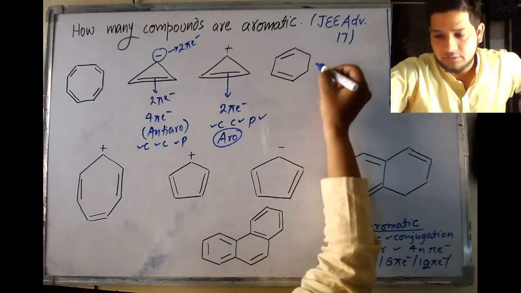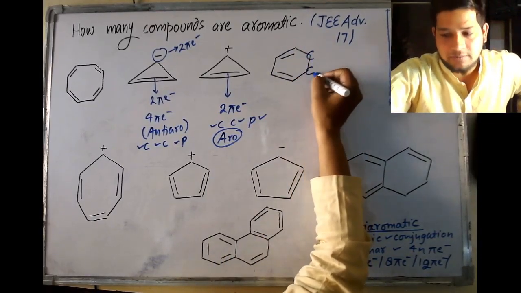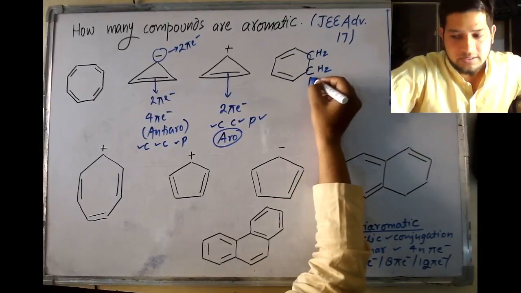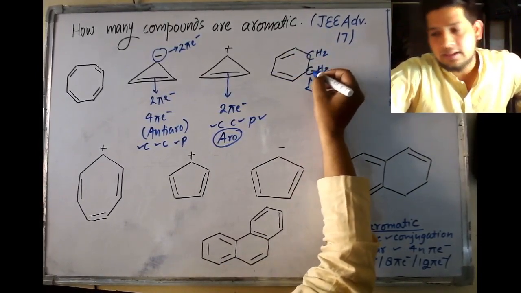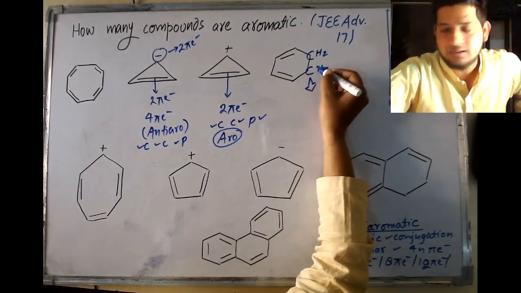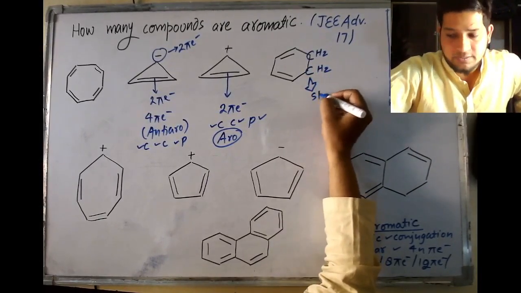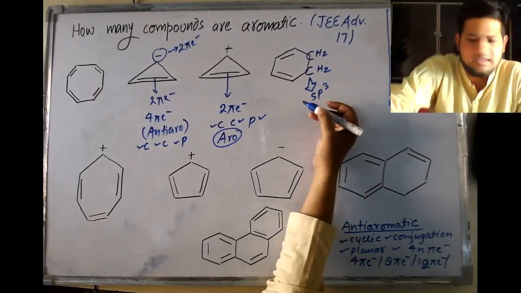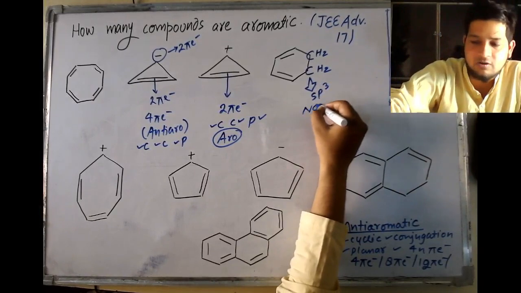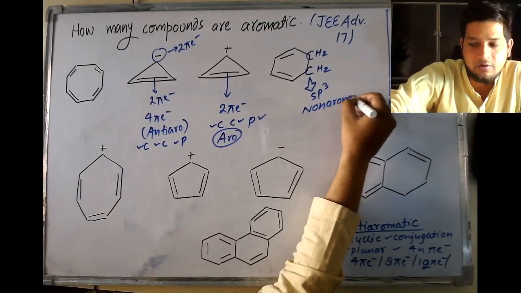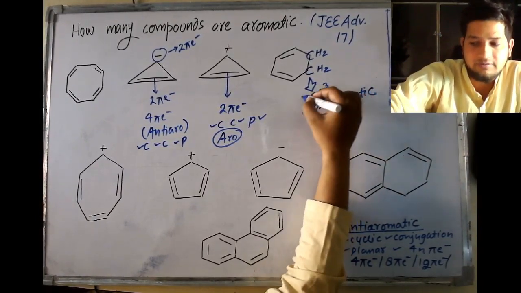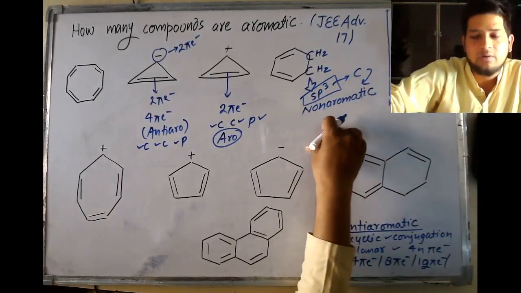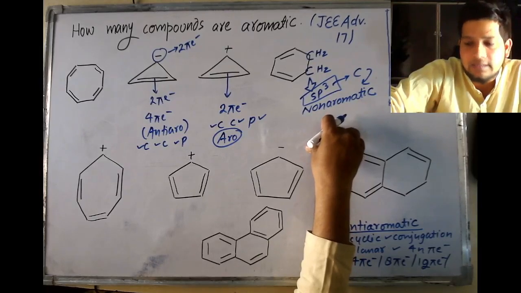Now look at this question. In this particular question, we have these two carbons, the hidden gem. These are CH2. CH2 means all the bonds are single bonded. Single bonded means sp3. So for an sp3 carbon, you need not see anything. It is just non-aromatic. So if there is an sp3 carbon, then non-aromatic, no discussion required on pi electrons or anything else.